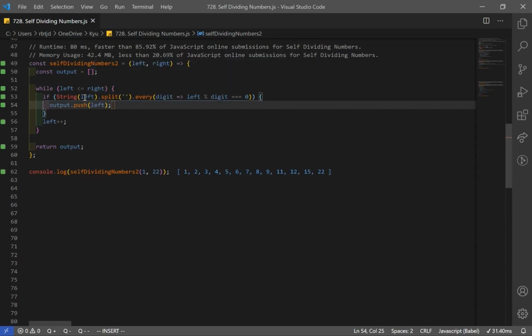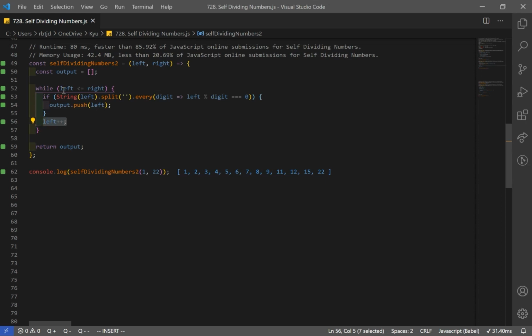And now we can see we have our result, right? But let's go over our code. So we are iterating through our lower and upper bound, starting at the left bound and all the way to the right bound until we reach that number. And we are letting left represent the number. And if you remember from our previous video, our number was represented by the index, which was called num. But here we are going to make left the number, and we are incrementing it each time we run our while loop.